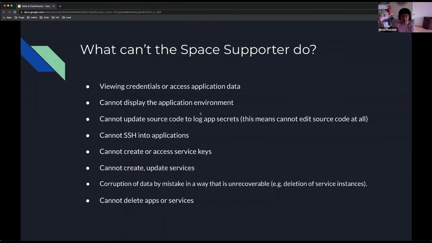But also it's defined by what it can't do, which is viewing app secrets, which could be stored somewhere in your environment variables or in your source code. So they can't view or push source code at all. Can't do any deletes or major actions that might be unrecoverable or cause large amounts of downtime.